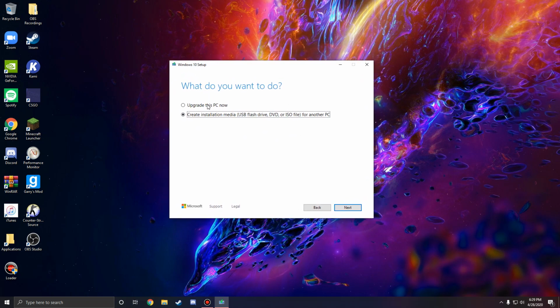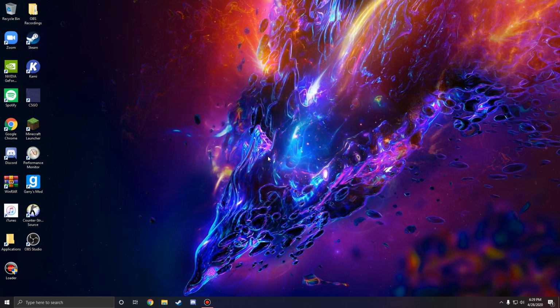So right here, you are going to have to back up all of your files so they don't get deleted in the process. So back up all the files in that operating system you want to switch to Windows 10, and it's going to choose to delete all your files. But since I already have Windows 10, this is basically useless. The rest of the setup is pretty easy. There's really nothing to do other than just wait until Windows 10 is finally downloaded.